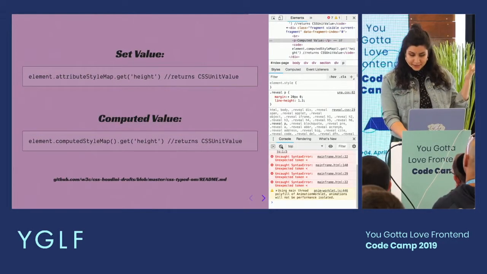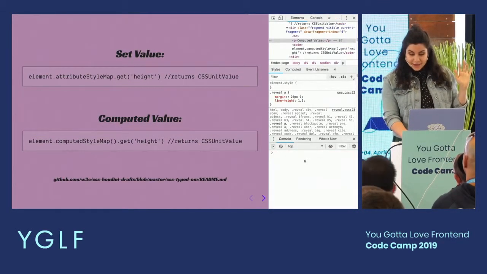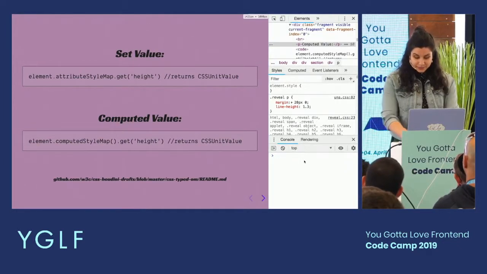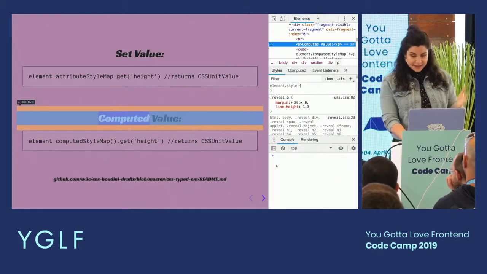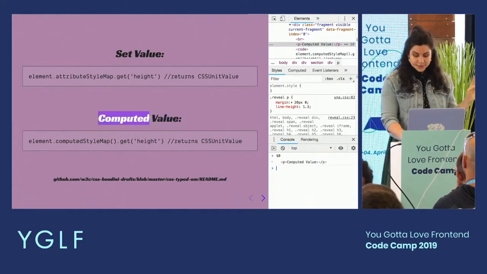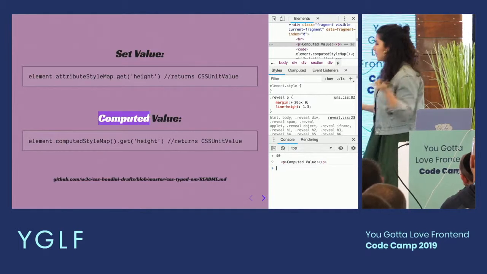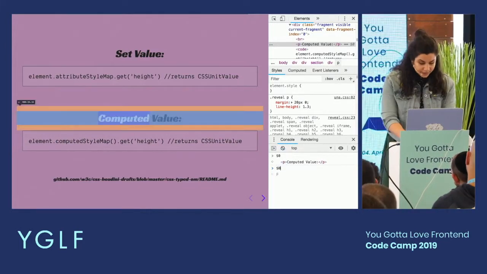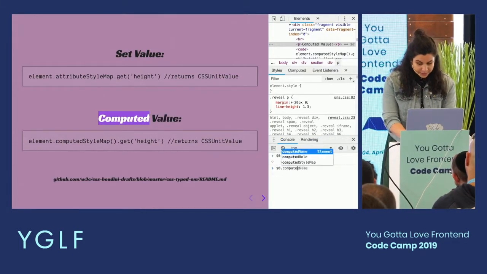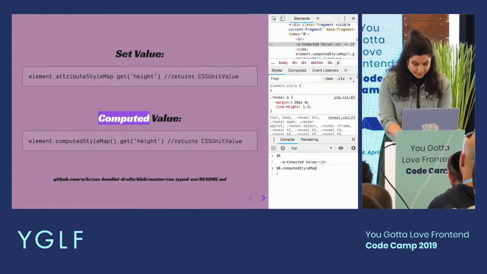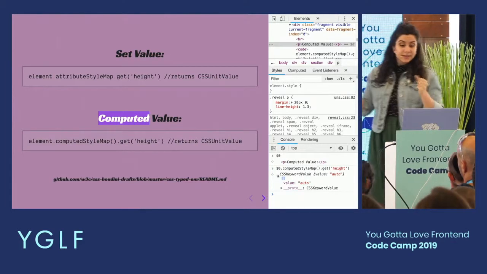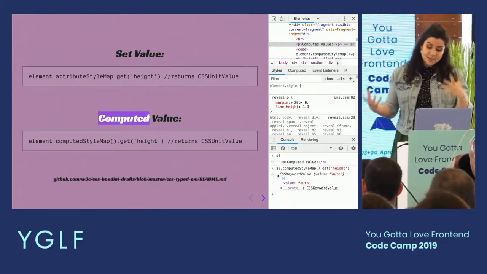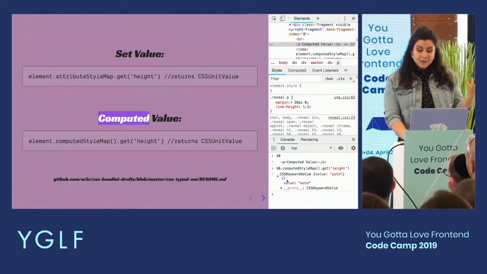I'm just going to inspect in the browser. Okay, so let me make this a little bit bigger, and I'm going to inspect this paragraph, and in Chrome, if you just do $0, you actually get that specific element. It's super useful. So if we did $0.computedStyleMap and then get the height, now we get the CSS keyword value, and that's new. This is the Houdini update in this browser. It's supported in Chrome. So we get value auto.